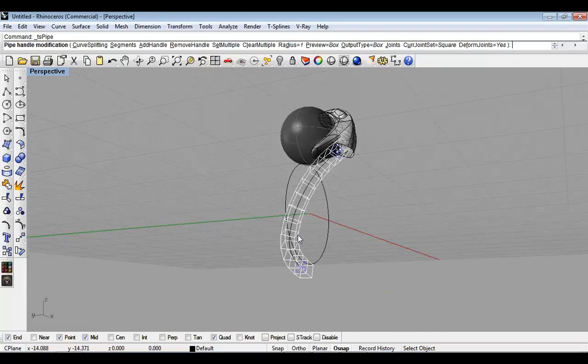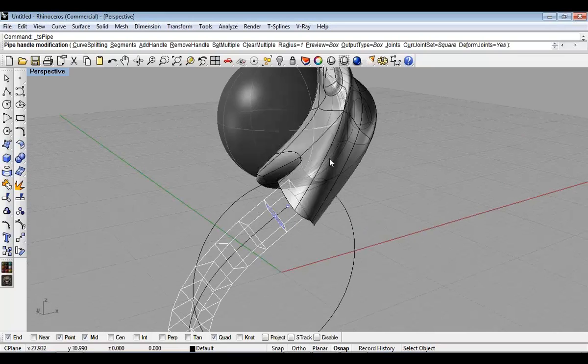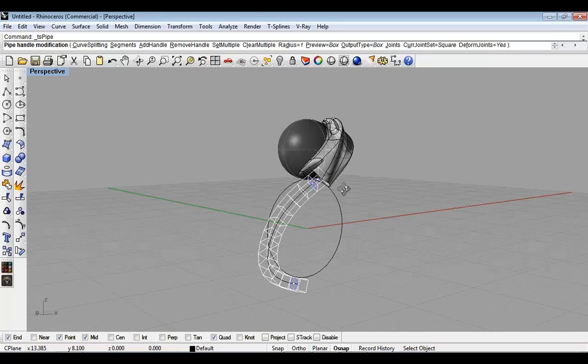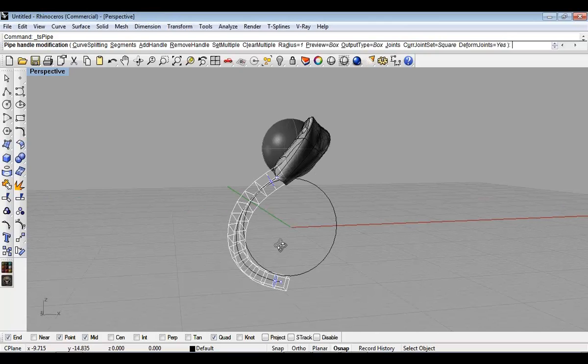Alright, so okie dokie. Now what we want to look at over here when we do this is the back of the snake, right, needs to become the bottom of the ring, because when we reverse it around the other side of the ring, it all has to line up, because otherwise you're going to end up with a horrible twist in the bottom here.